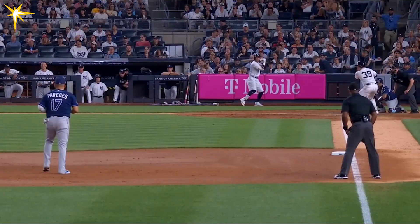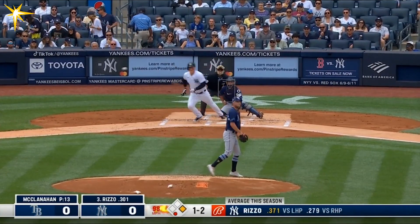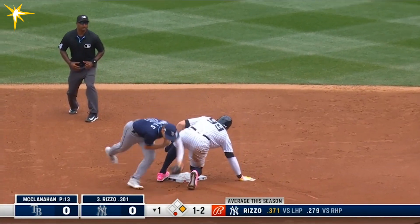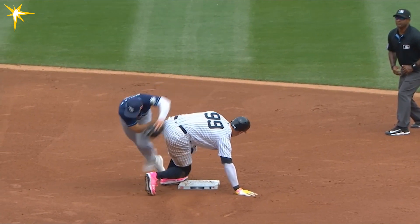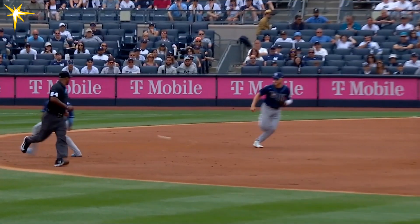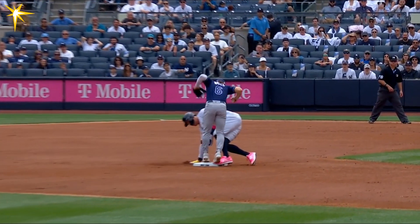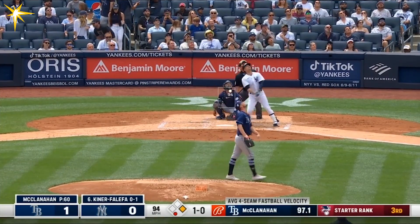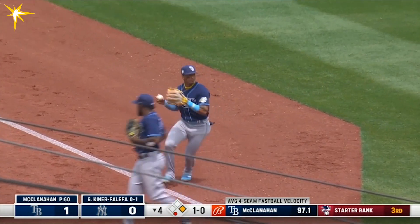Racing toward that line — watch this, off the end of the bat down the line, well placed — and there he goes. A little tap toward the middle and they flipped to second and they're going to get the force there. Franco is going to risk pitching it back because Judge was getting to second in a pretty timely manner, and you also had Taylor Walls having an odd angle to second base. The athleticism of the middle infielders for the Rays shown on this play — just getting that one out. Nice job by Walls. He sees the scouting report — fly ball down the line in left. That's Franco out there and he makes the catch just inside the line.